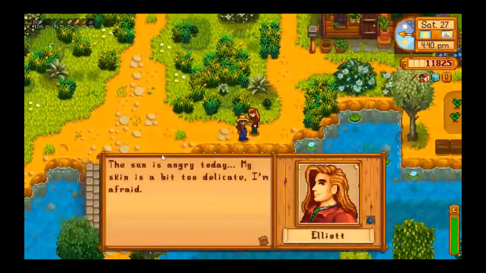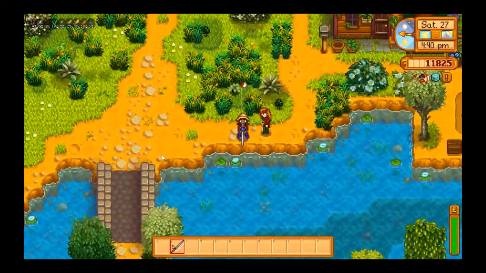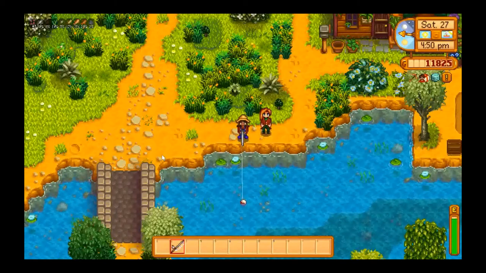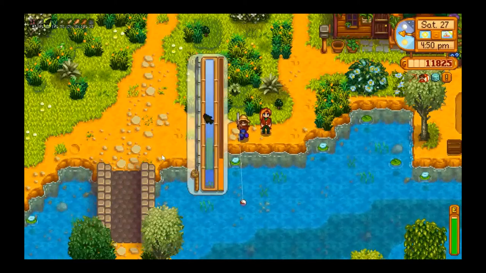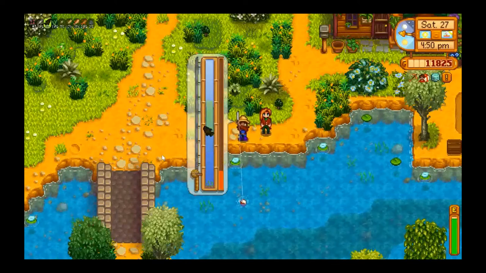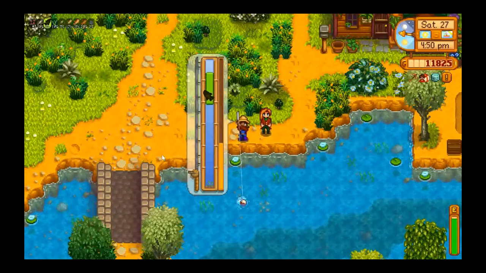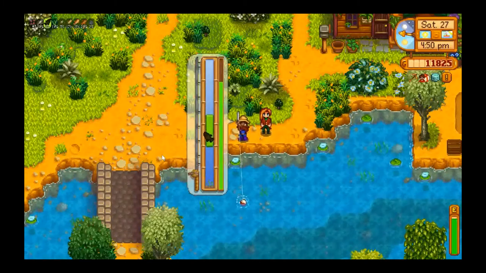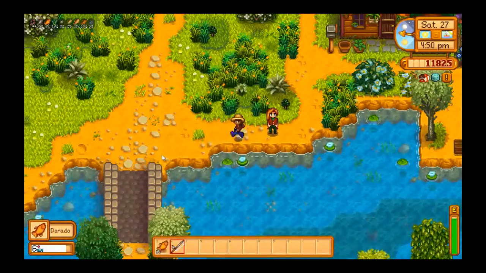Hey, Elliot. See if we can't hook a Dorado right now, though. Oh my goodness, on the first try. Oh, better not lose it. Hey, you be good. You be good. We're friends here. I might even put you in my fishing pond if you be good.